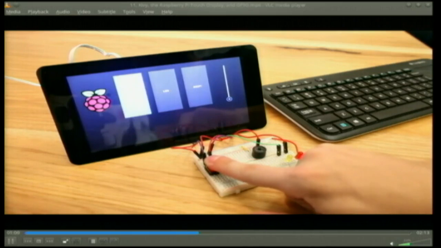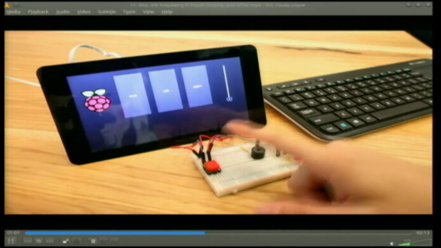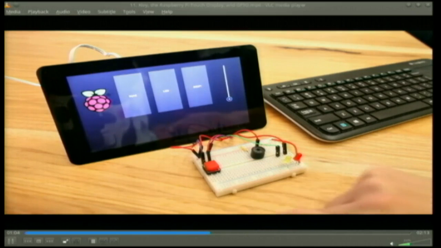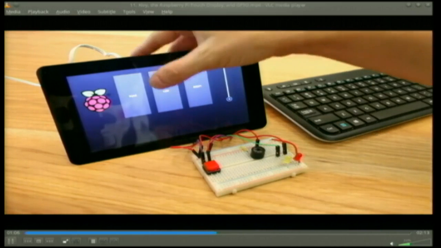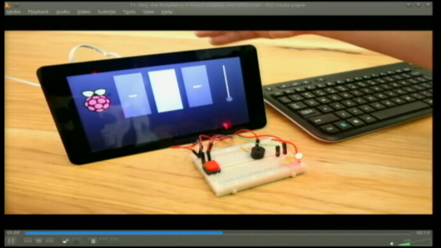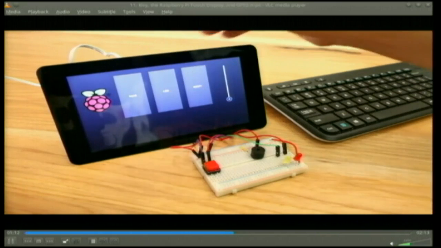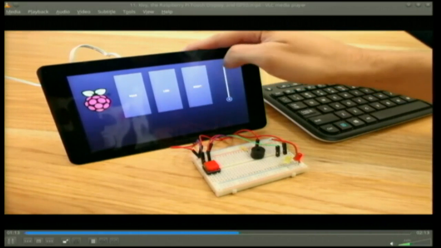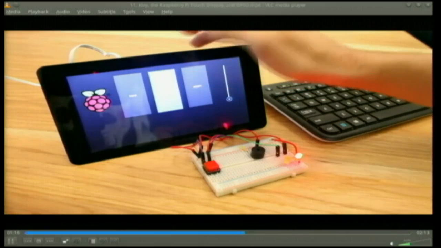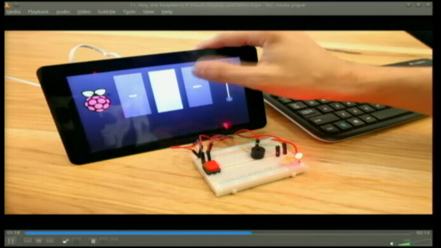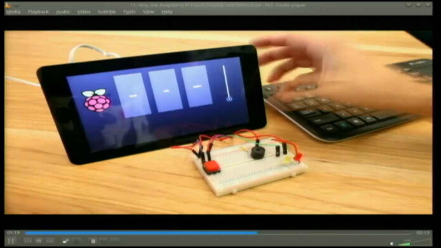That button will basically toggle the button in Kivy on and off. The middle one will sound the buzzer, but you probably won't be able to hear that. It also represents state. So even on a Raspberry Pi, which is very modest hardware, it's still fully capable of running Kivy apps.